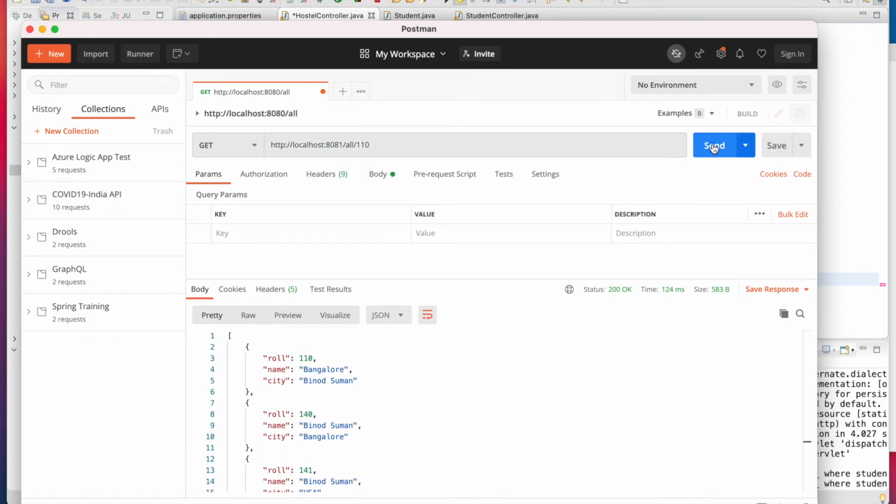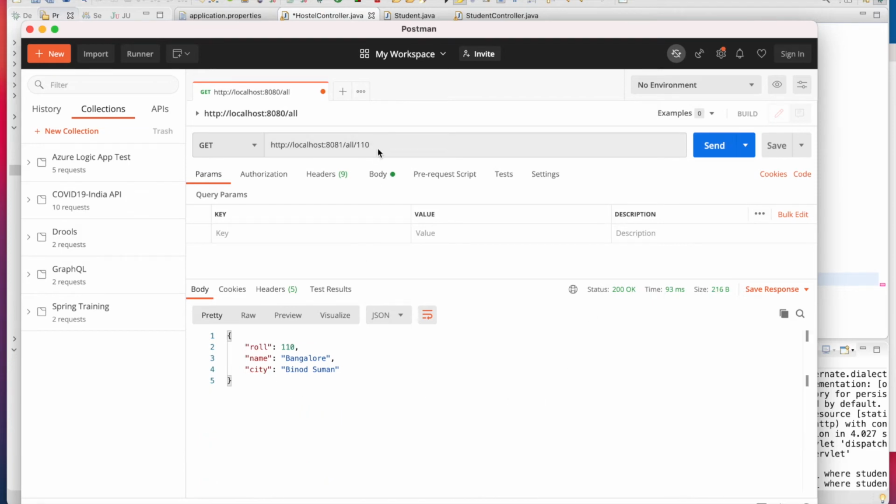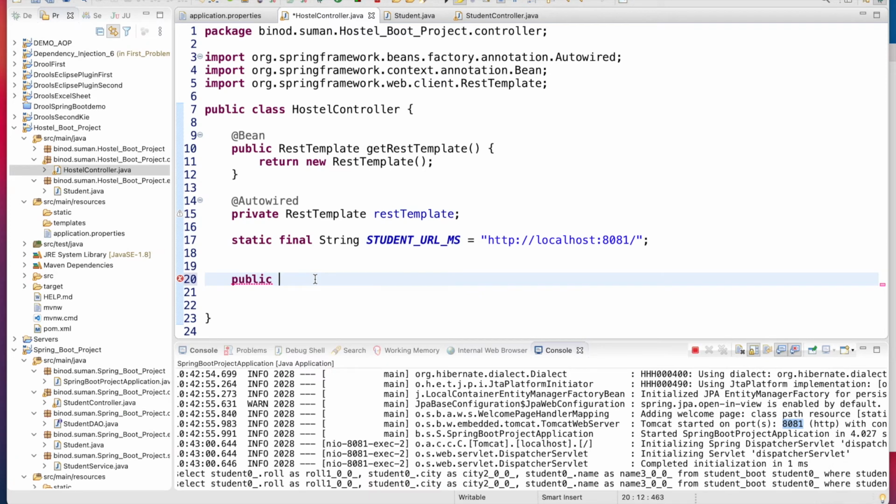So it will give the one student, it is one student. So I need this URL, I have to hit, right? So keep somewhere, I need this URL. Okay, so public String fetchStudent and give the int roll number, right?